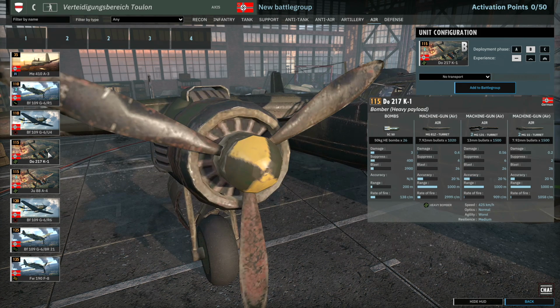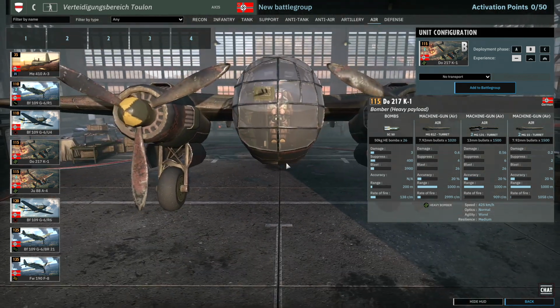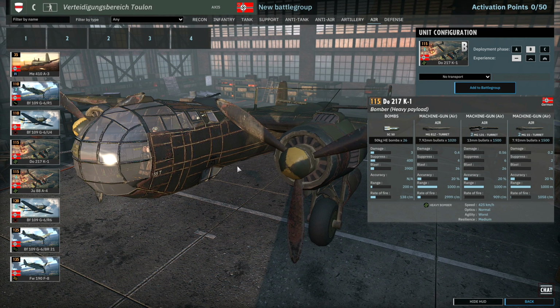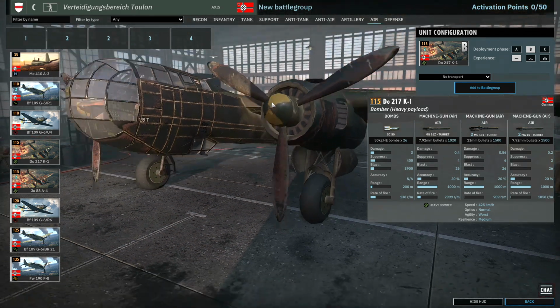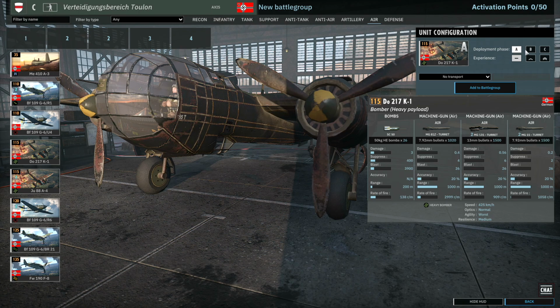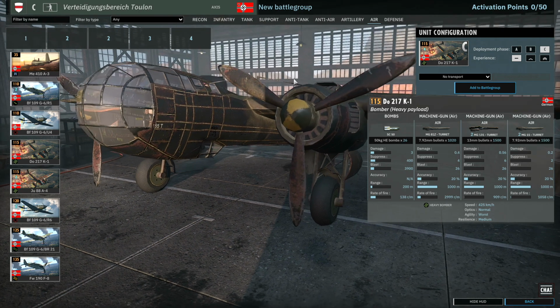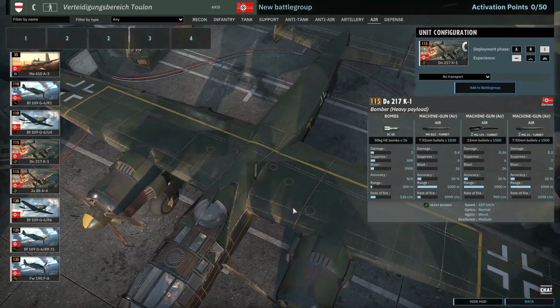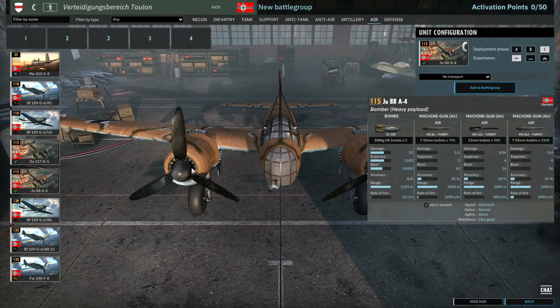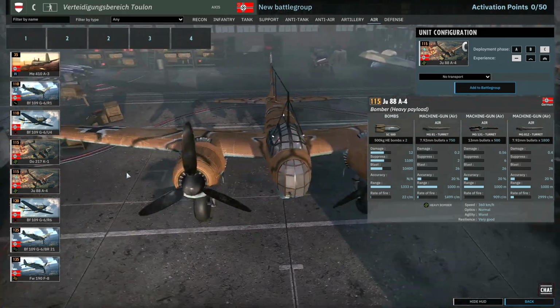Moving on, we have the DO-217. This comes with a payload of 50 kilogram bombs, 26 of them, 425 km/h speed, so a reasonably fast bomber, to be honest. But the payload sucks, to be quite frank. It really does. And only medium resilience is kind of trash as well, so not the best bomber in the world.